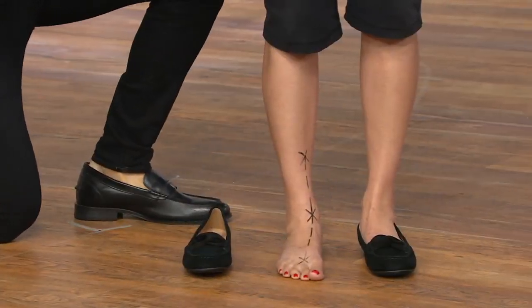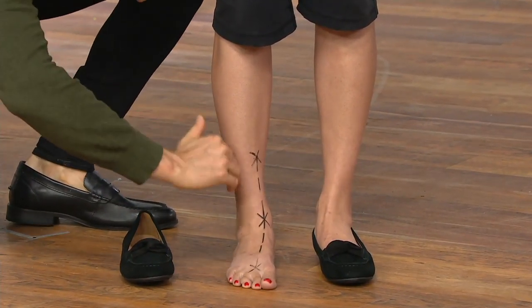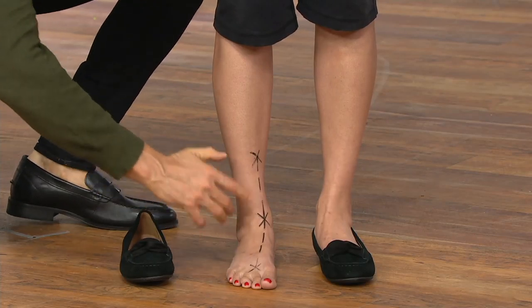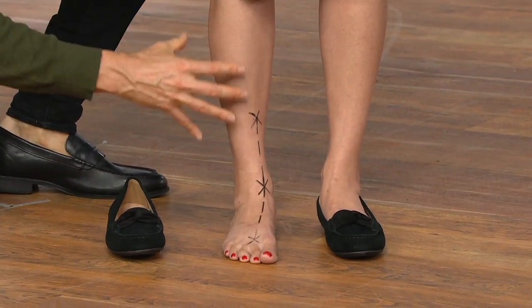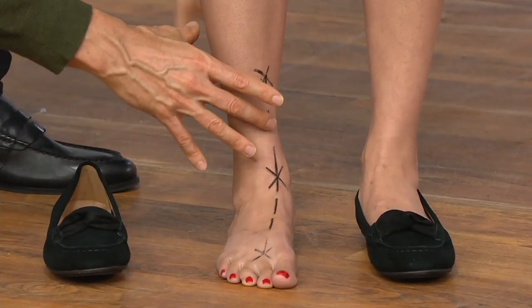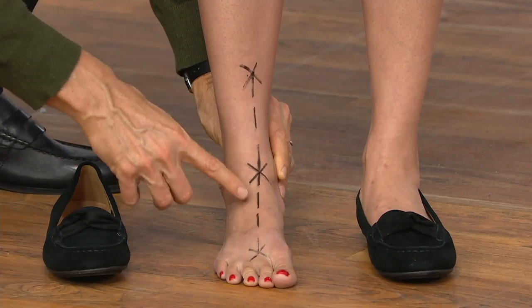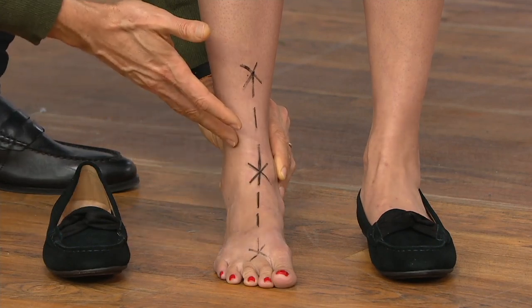So with Kylene, who has been a great sport, let me draw some lines along her leg. What we're seeing here is how crooked that line is. When I drew that line on Kylene's leg, I actually drew it straight. But now, as she's standing on the ground, you can see that it's quite crooked. This is what the foot looked like when I drew the line. Now you can see how nice and straight it is, just with my hand supporting Kylene's foot.